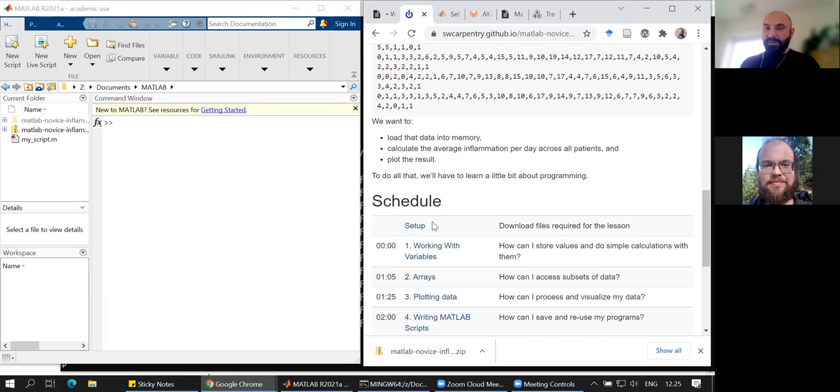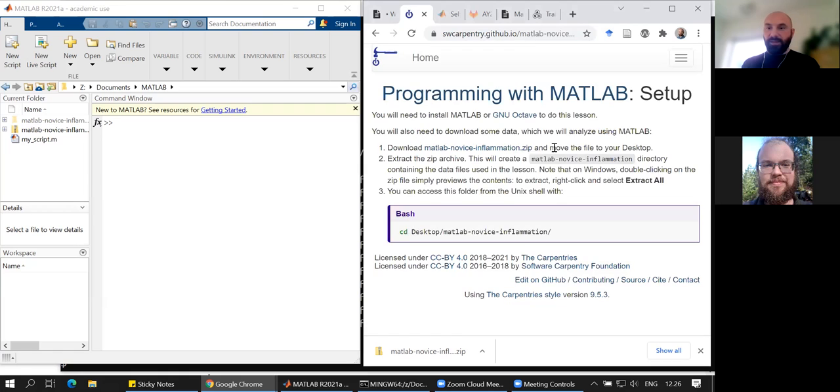There is a prerequisite for this course, which is that you need to download the files for the lessons. So if you all open this page that I'm showing here, and for your convenience, I can also paste it in the Zoom chat, but it's also in the Hackandy. From there you can click on the setup, on the schedule, and here you will get a link to the zip archive where the data are stored. You should be able to download this zip, unzip it, and then go with MATLAB to this folder, and I will show this soon. So don't worry. So this is about the teaching material.